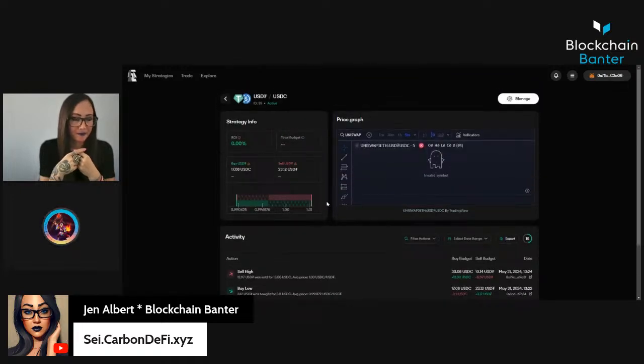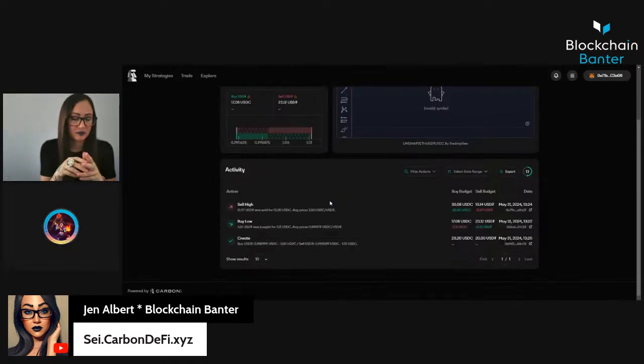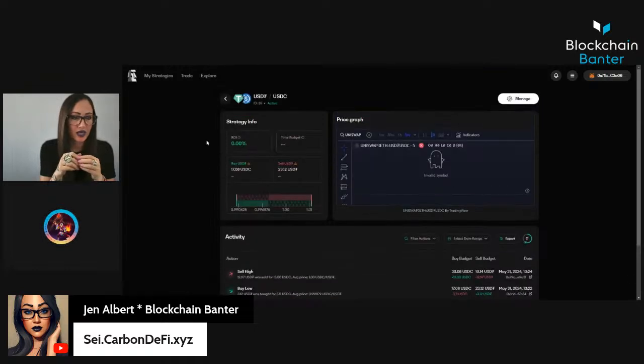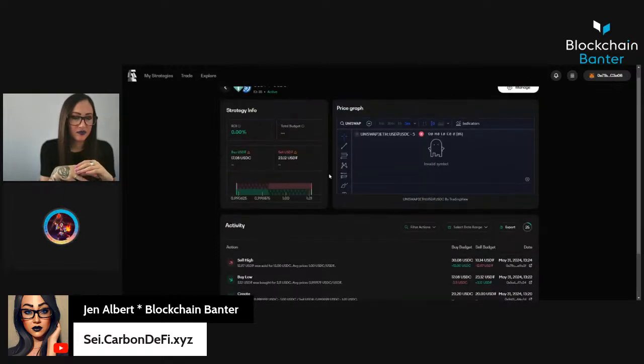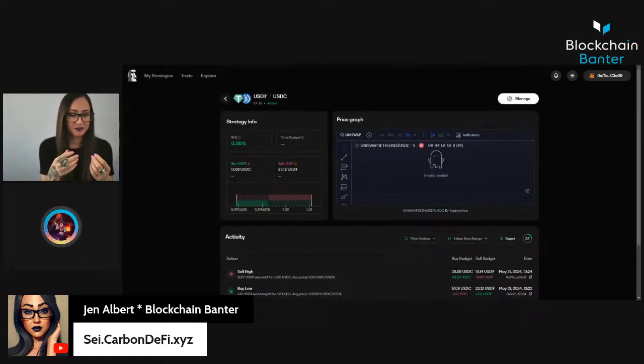So now it traded in the opposite direction, right? So this thing is just going back and forth, trading already. So this is the power of Carbon, that you can create these concentrated liquidity positions relatively easily.